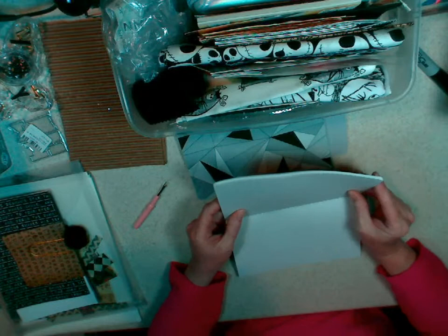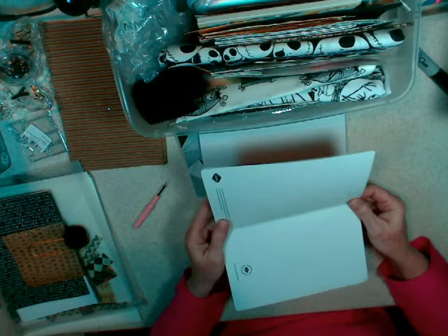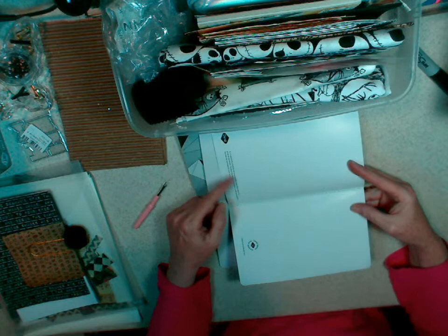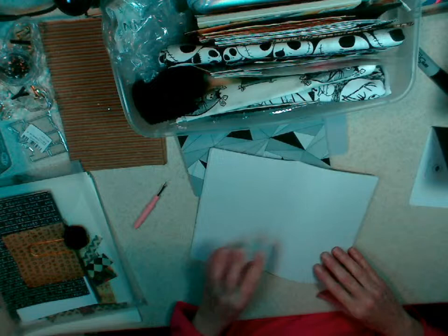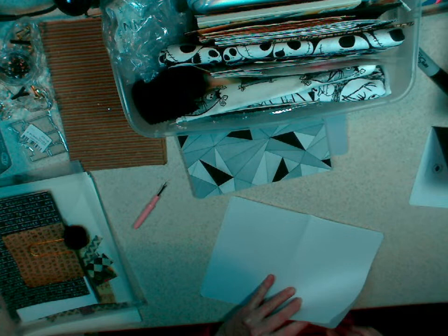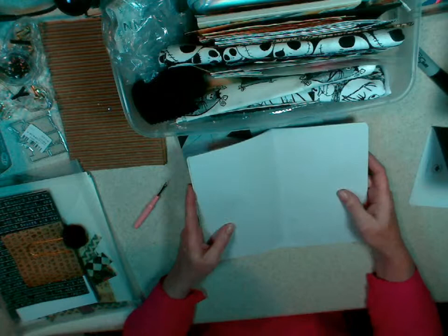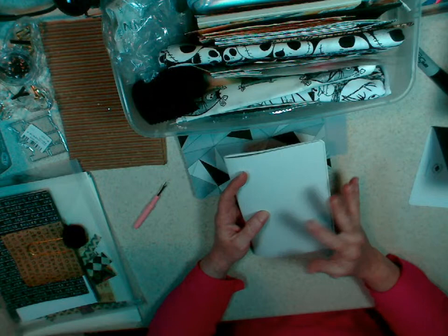This is kind of cool because it's slick, heavy, almost plasticky. I might cut that down and save it. I don't like all this writing in that, but I want to use some of these pages. There's a lot of pages in here. I just set one aside because I poked holes in it. Let me count them. 4, 5, 6, 7, 8, 9, 10, 11, 12, 13, 14, 15, 16, 17, 18, 19. So it looks like there were 20 pages in here. When they're folded in half, it's 40 technically, and then front and back would be 80. So there's 80 places to bullet journal in here, so that's cool.